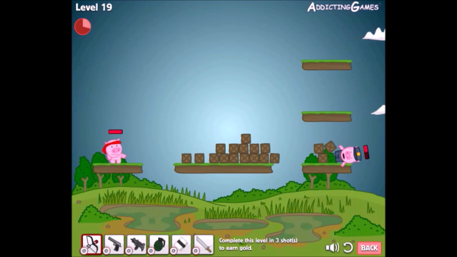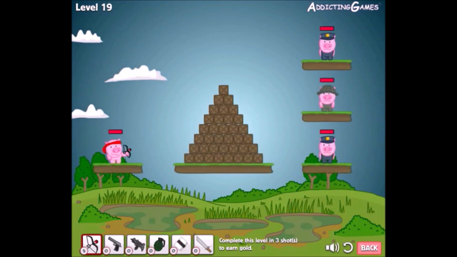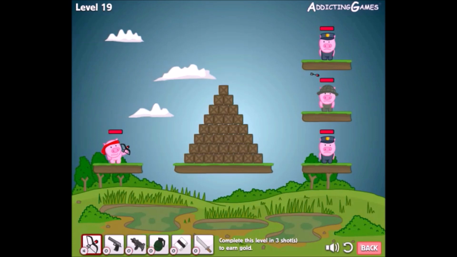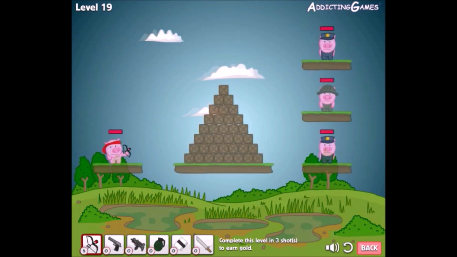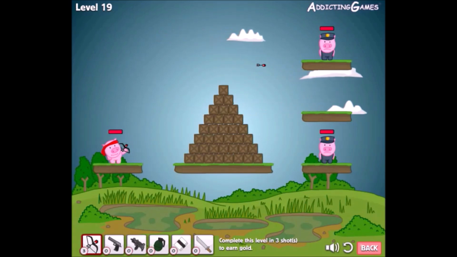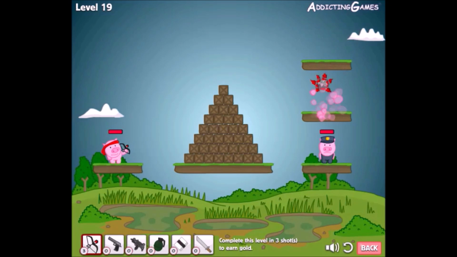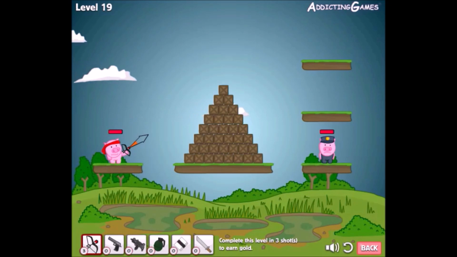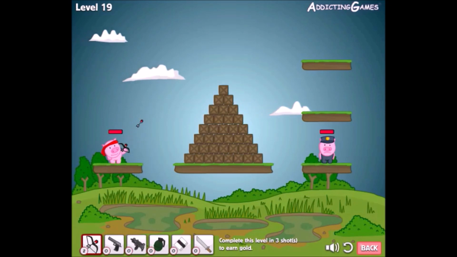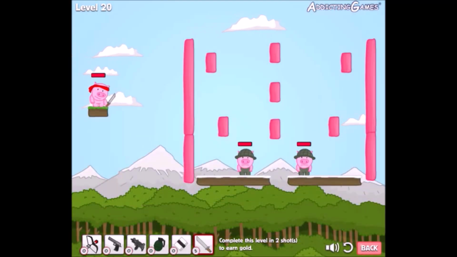Come on, fall over! Nope. No ham for me, it would appear. Come on! There we go, that's the second one. Oh, don't do that! Here we go. How do I get you? Yes! There we go. 3 shots for the win.